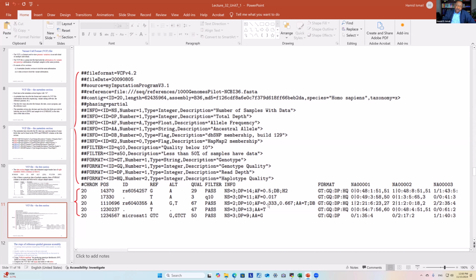As I said, sometimes these are associated with a specific trait, sometimes with a specific disease. Some of them are very severe diseases. Some of them may be just anonymous, that means they are not pathogenic. So these are the consequences of each of these mutations. There are different kinds of consequences.